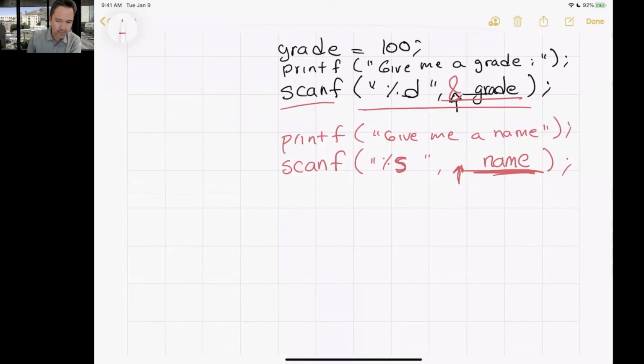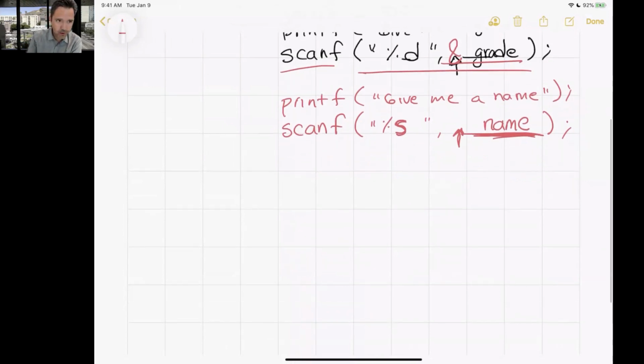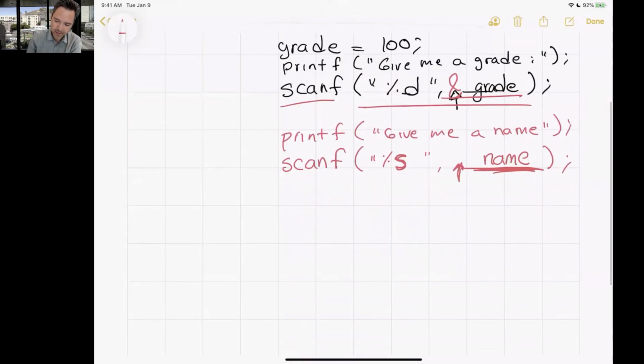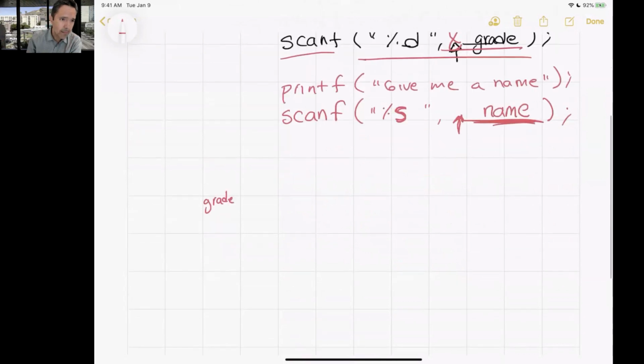Why? Well, something that we're going to review with pointers in the next lecture, but just to give you a global overview. My variable grade is the name for this box that could be 4 bytes.